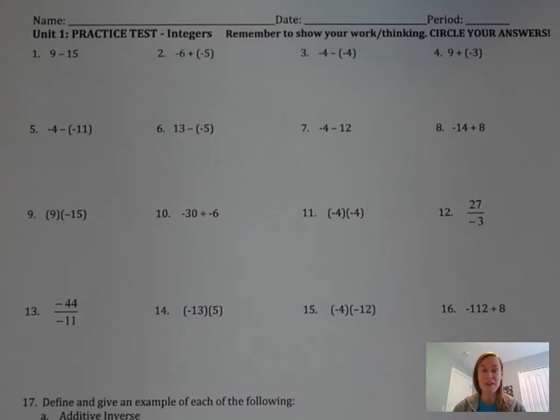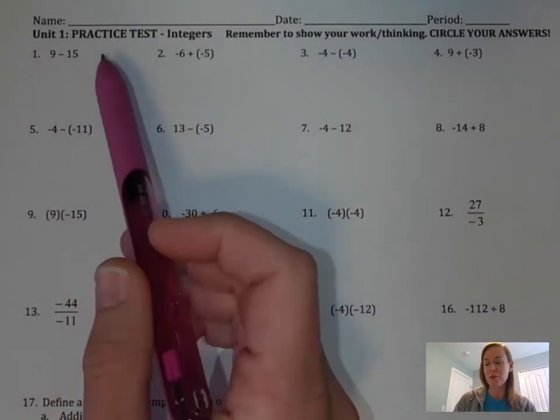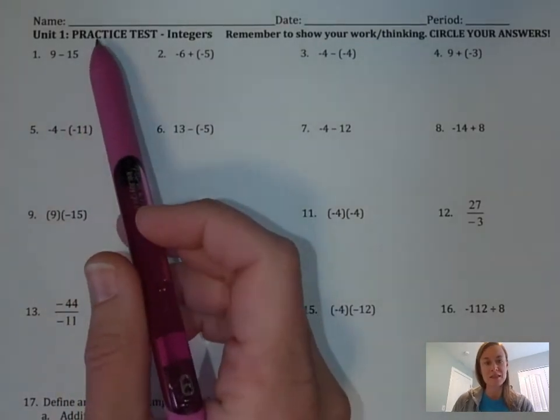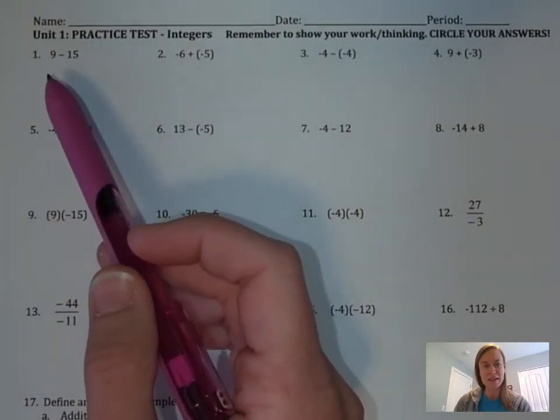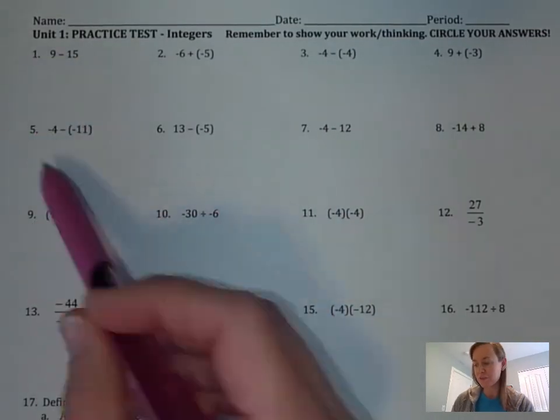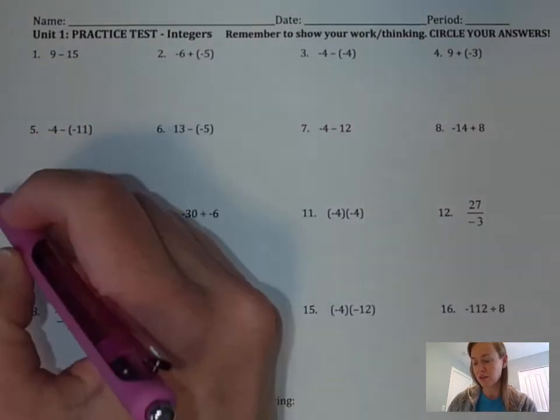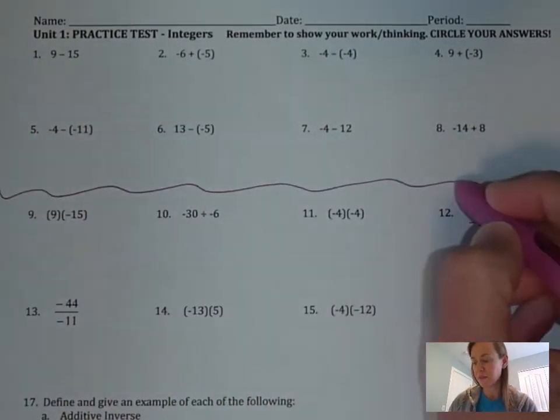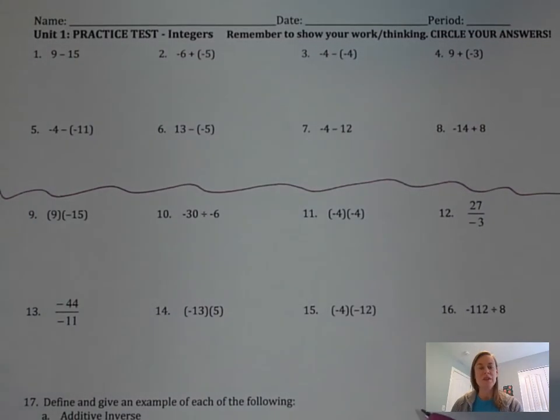Hello there! In this video we're going to go over the portion of the Unit 1 practice test that deals with adding and subtracting integers. So that's going to be the first 8 questions. I'll just go ahead and draw a little line here to divide it off. So in problems 1 through 8 we're going to remember the rules for adding and subtracting integers.